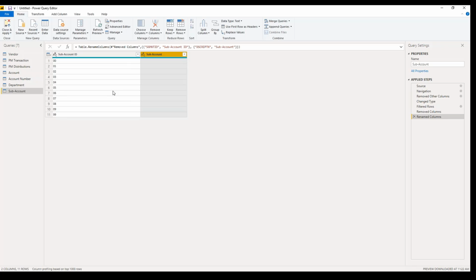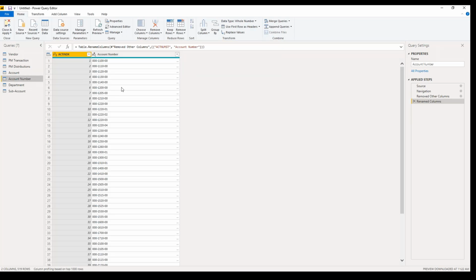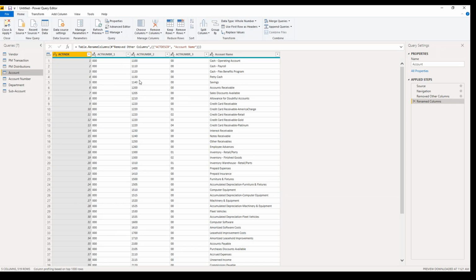All right, cool. Now that we've done the individual modeling of these transactions, I could, in theory, just publish this or close and apply this to the Power BI report and then use the relationship there to connect it together. But I want to make things easier. I can actually do some data relationships here by utilizing some other features like merge and append. So let's start with the account and the account number. If I want to add the account number field to the account table or query so I could use it in here, I could do that.